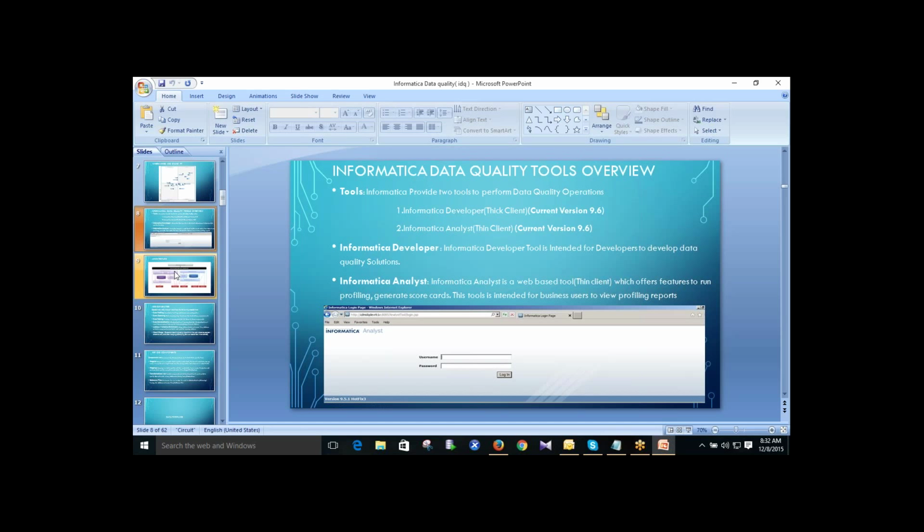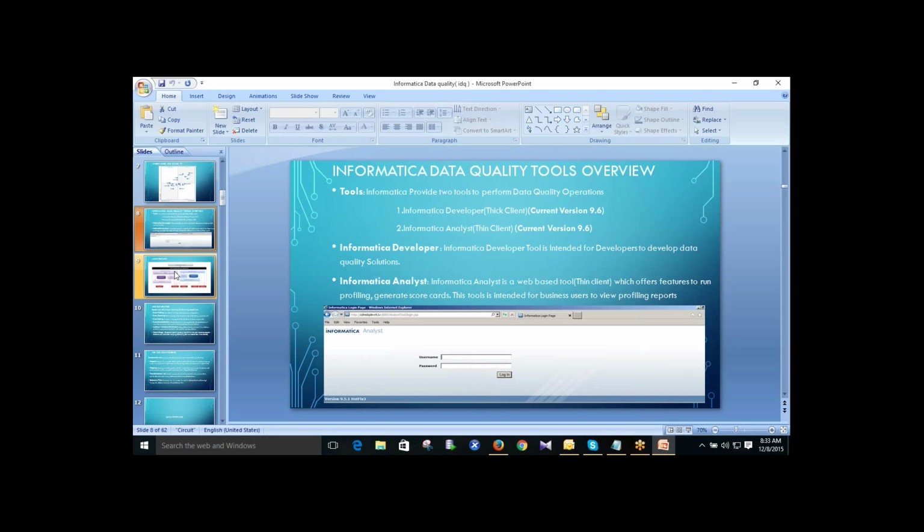The developer is the tool which helps you develop. You can use all the set of transformations which we discussed, like routers, unions, standardizer, address validator, in the developer. But analyst is more from the business user's point of view. Having said that they provide two tools, we have very tight integration between them.